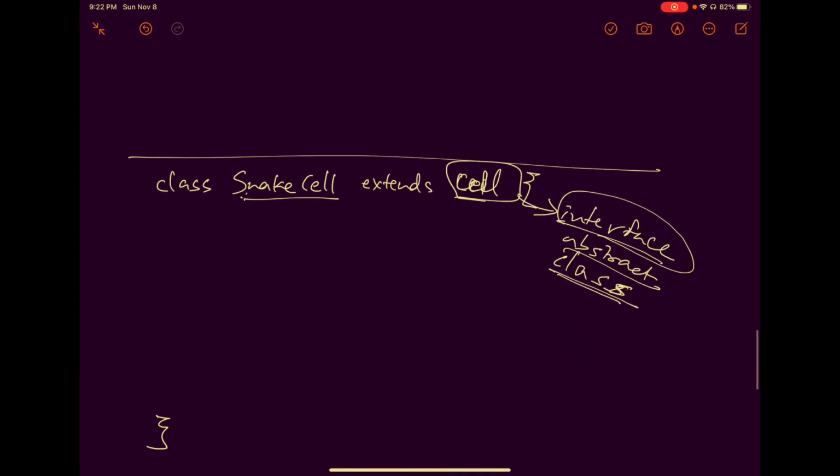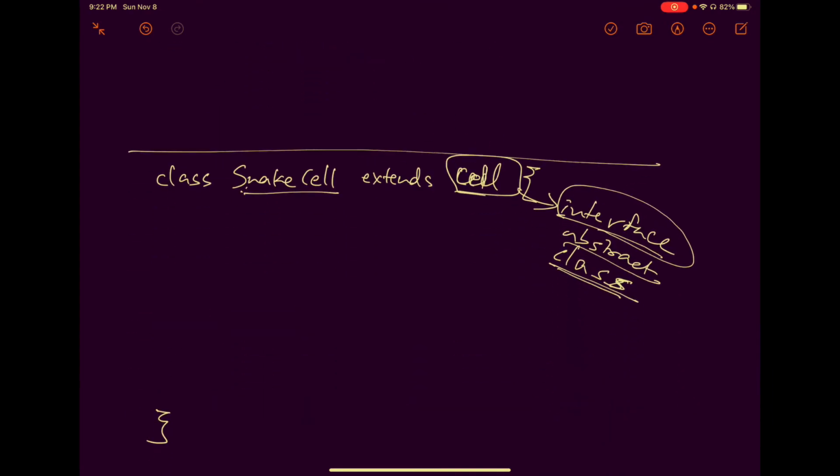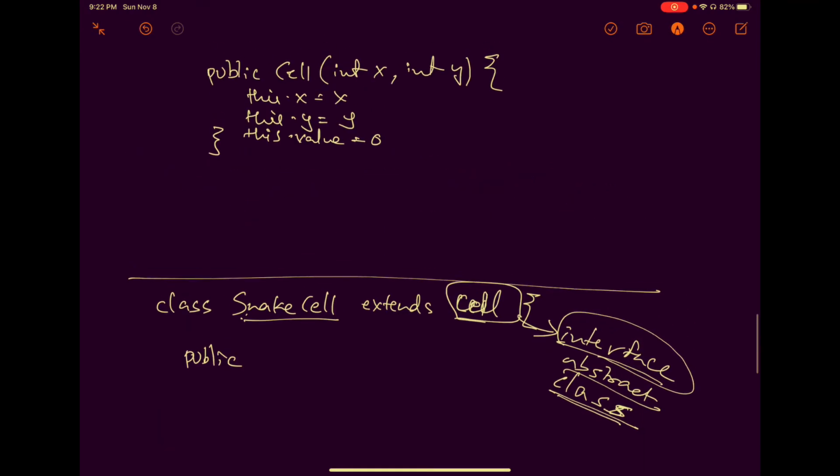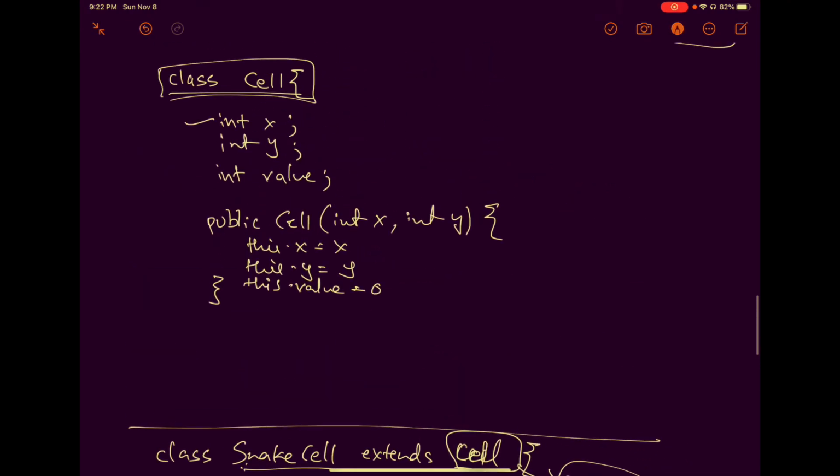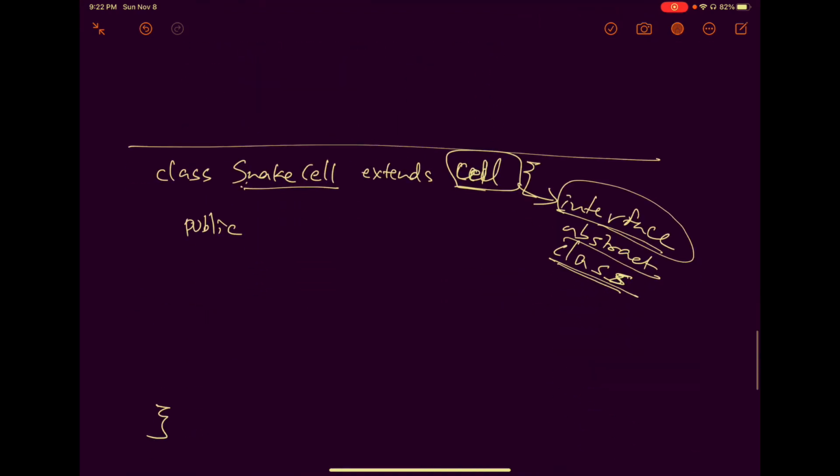So talking about a snake cell, the snake cell would be very similar. We can just have a constructor, because since the snake cell is extending, it would have all the properties, I mean the coordinates and the value. So the snake cell constructor would just take in the x and y values, and just call the super, the constructor of the parent class.